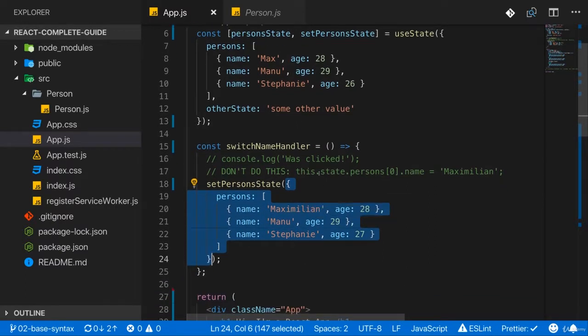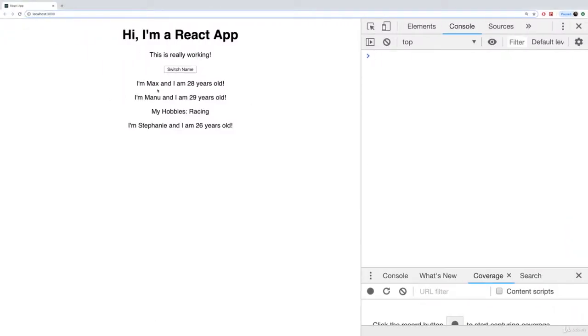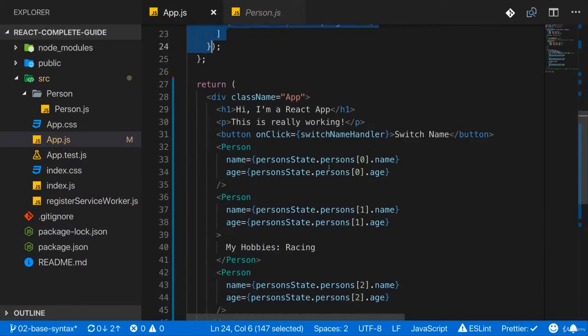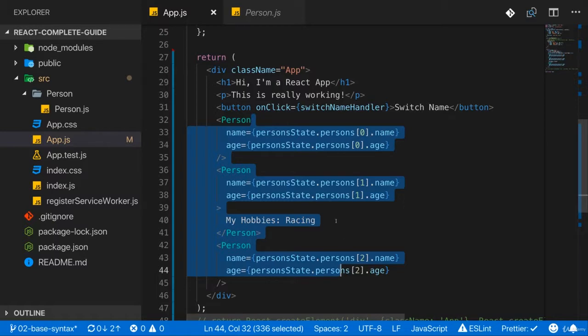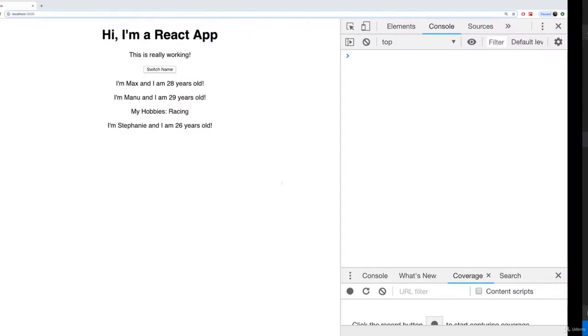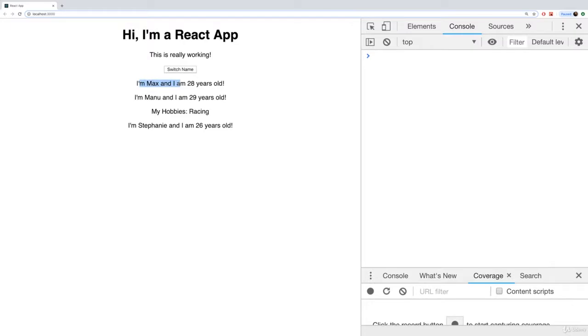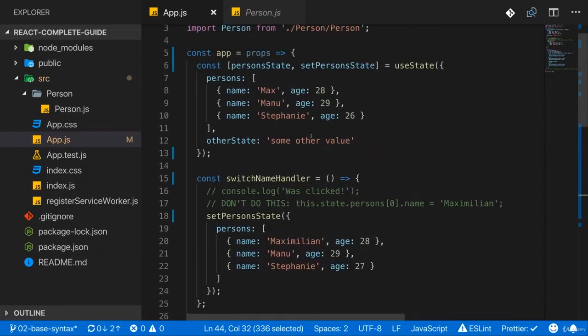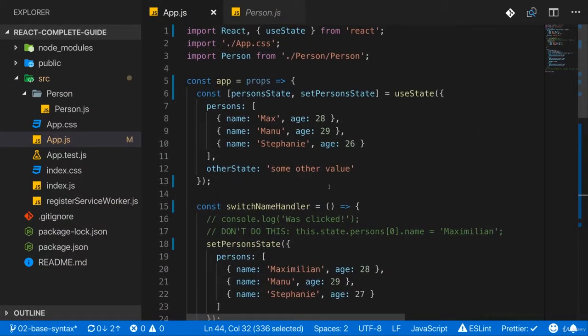With that, if you save it, with your development server still up and running, this is the app, and this still looks good, which already means that useState generally works. Otherwise, we'd not be able to extract data from our persons state down there. So if I now press switch name, watch Max here, it's Maximilian. So extracting the state, updating the state and re-rendering the component upon a state change all works. There is one important difference to the state in a class-based component though. It generally looks like it works the same, but it doesn't.